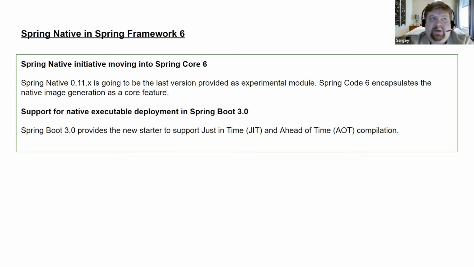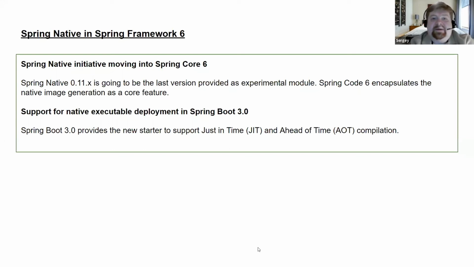So they plan very wide support of this new feature, and I think it should be very exciting.